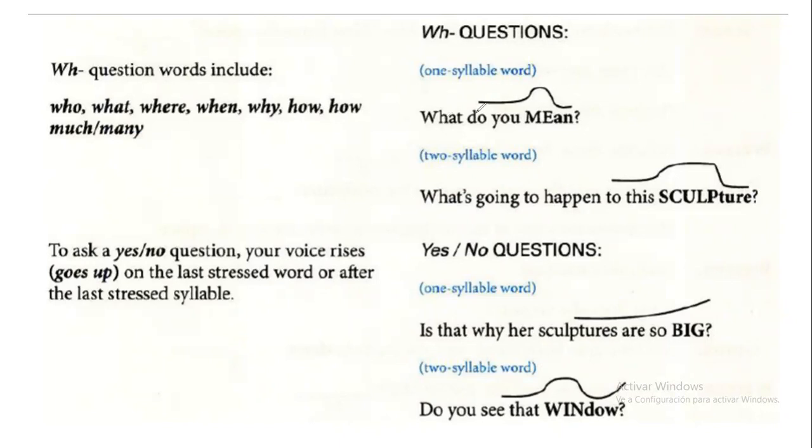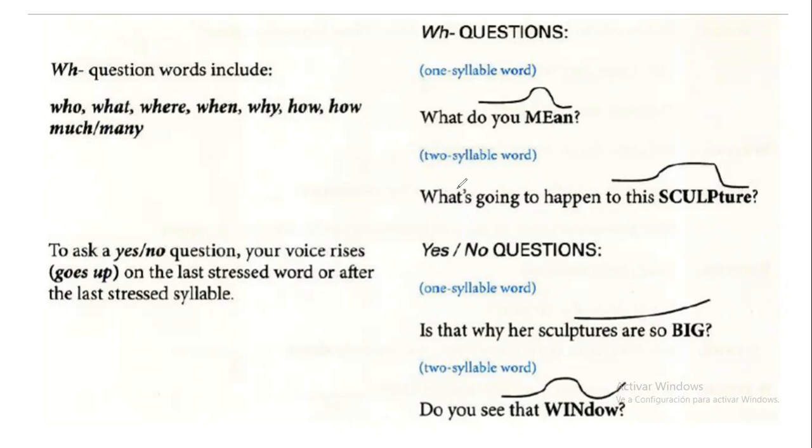So when we have a WH question, the stress is always going to be up and down, rise and fall. A question like this would be, what do you mean? If you see, we have this double section in "me" and, right? It's only one syllable, but it duplicates, it divides into "mean." Two syllable words also take this structure in intonation.